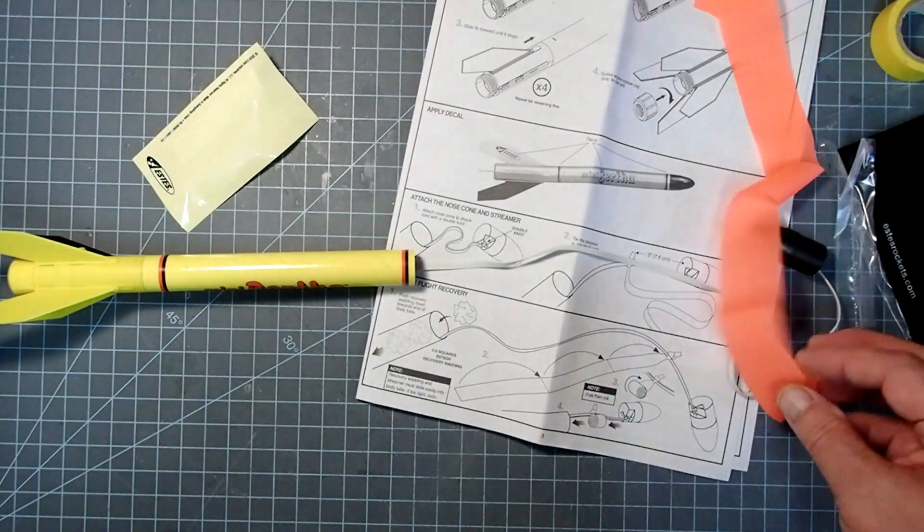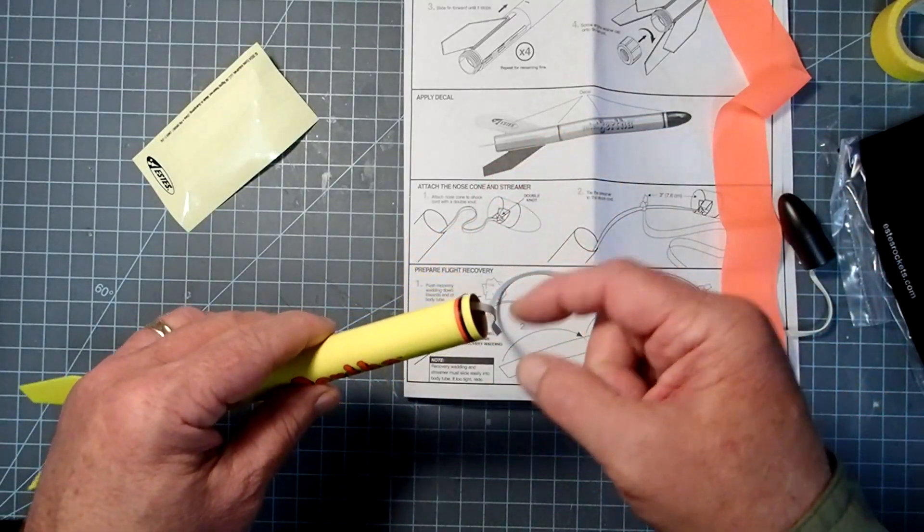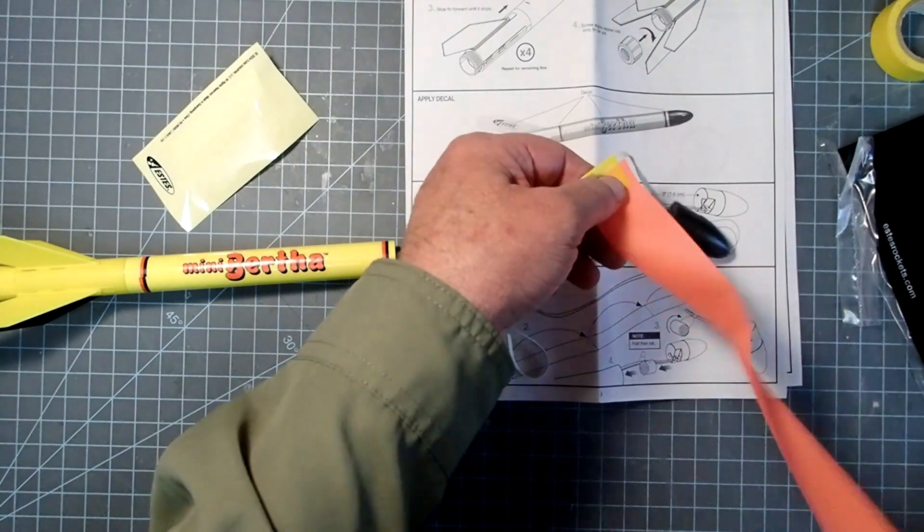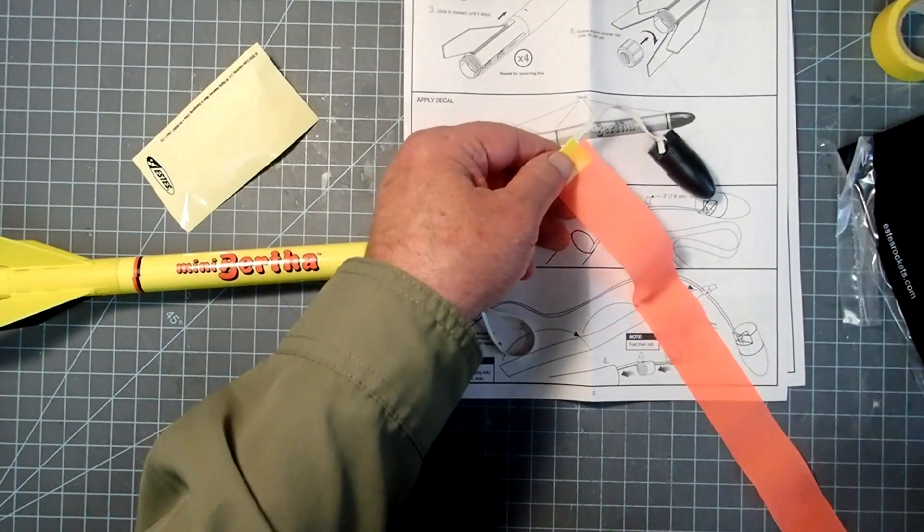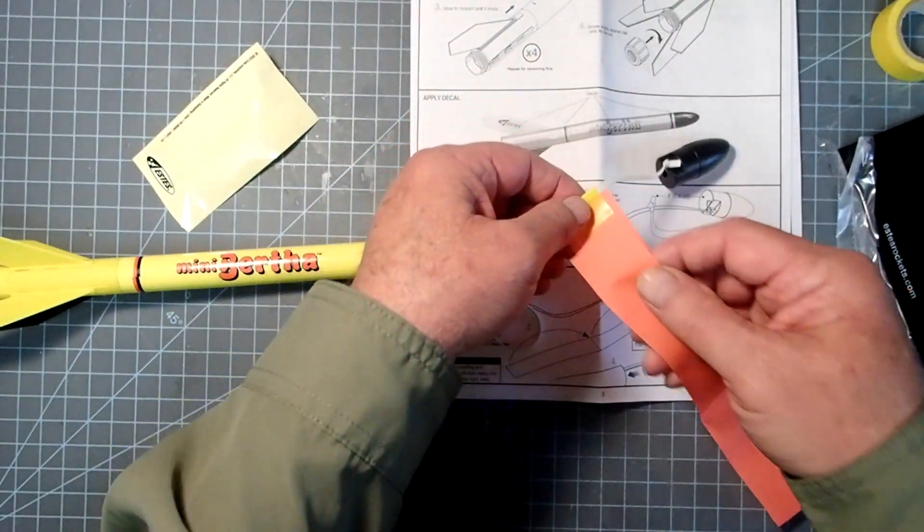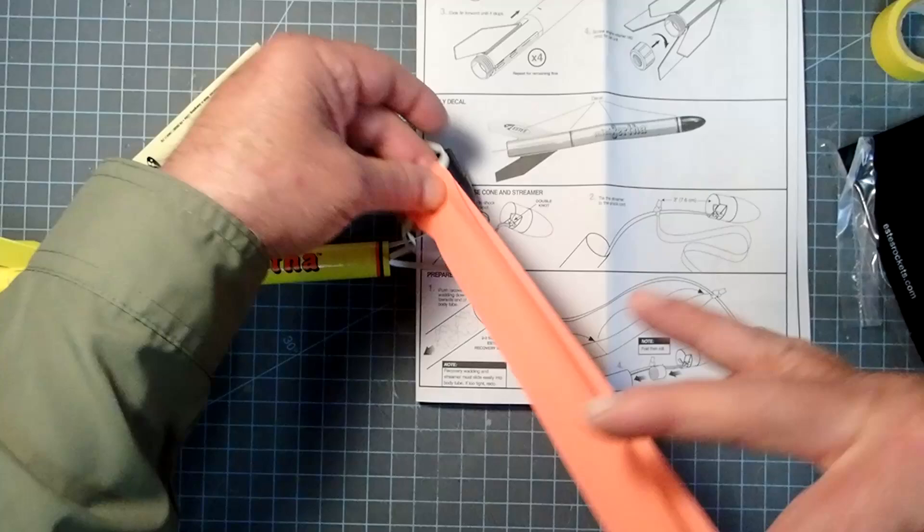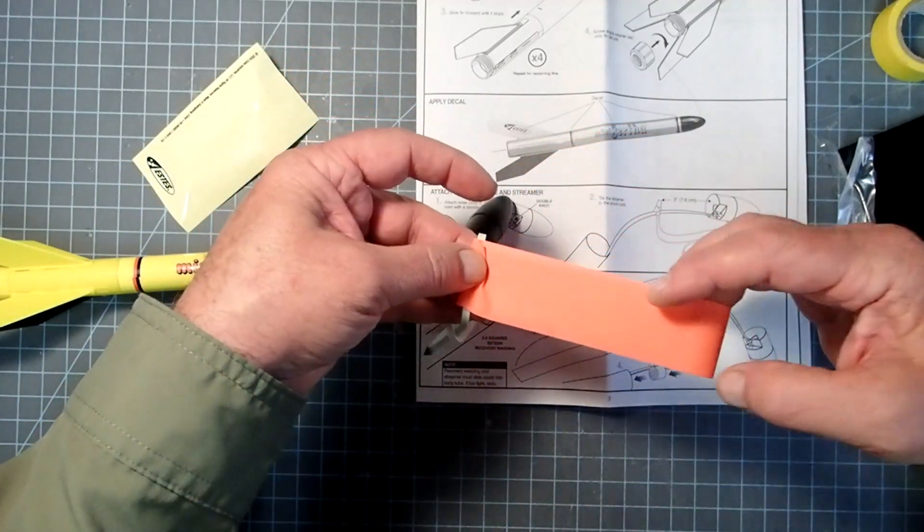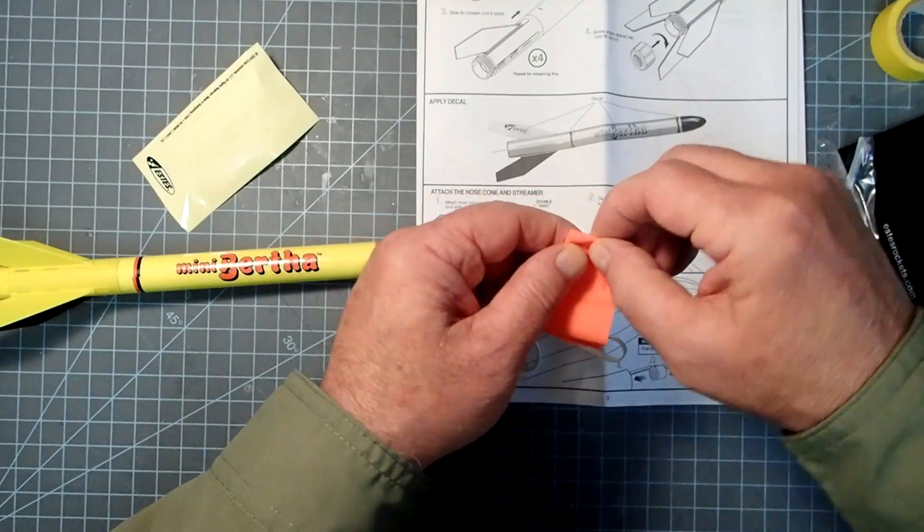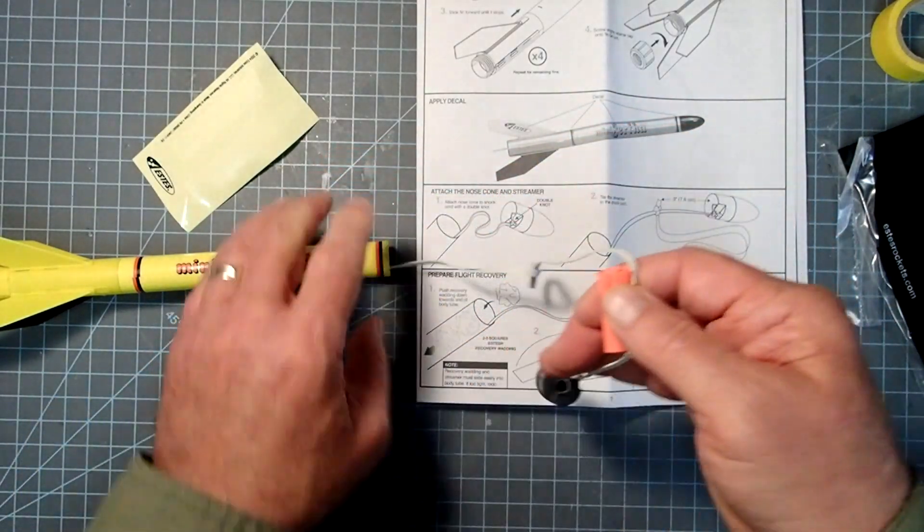Now, if you're preparing this for launch, like it shows down here, you'd add probably two pieces of recovery wadding, loosely crumpled down in there. And then do this. I'm just going to put this away for storage. But the preparation is pretty much the same. So don't just try and roll it up from the end. It'll take you forever, and it takes longer for it to unroll. Instead, I'm just going to fold this over on itself lengthwise a few times. Like that. We'll just bring that up. And let's do that one or two more times here. So once you get it close and easy to handle, then you can roll up the rest of it. Do not roll it around the shock cord. It will not deploy that way.